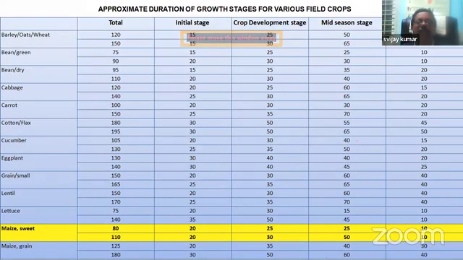So these are basically durations of various field crops which are given, broken up into the various stages. For example, the initial stage, the crop development stage, the mid-season stage, and late season stage. For example, I have just highlighted maize. You have the total stage for the sweet variety starting from 80 days, a short duration variety, and similarly, a slightly longer variety will be 110 days. And the various breakups of the initial, crop development, mid-season and late season are also mentioned.